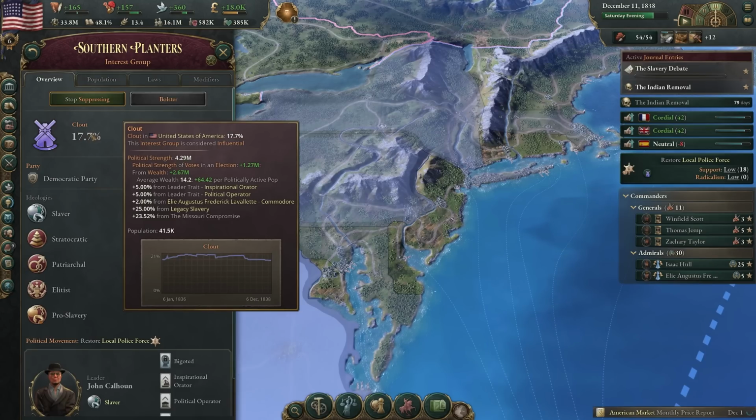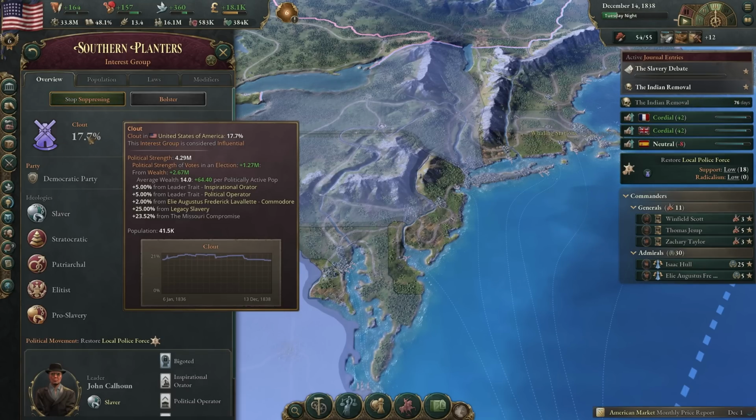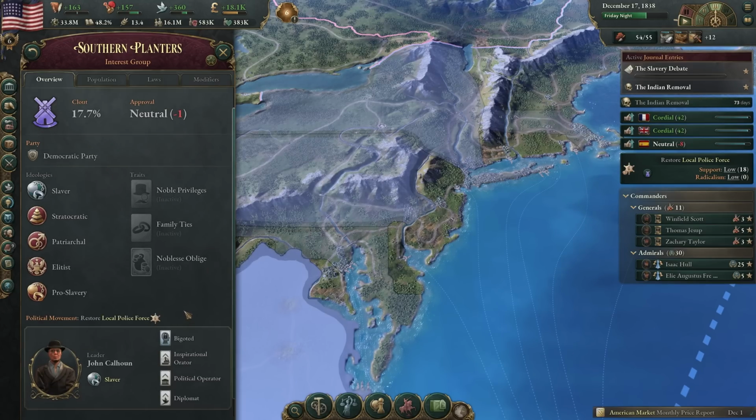One thing though is for sure, they're losing power right now, the southern planters, because we're suppressing them. They're down to 17% now. That also means their political power is going down, and with that they might also not be so strong in a direct confrontation.